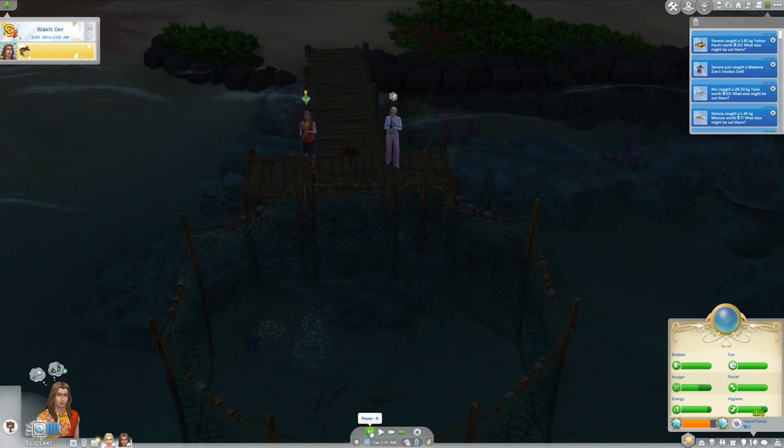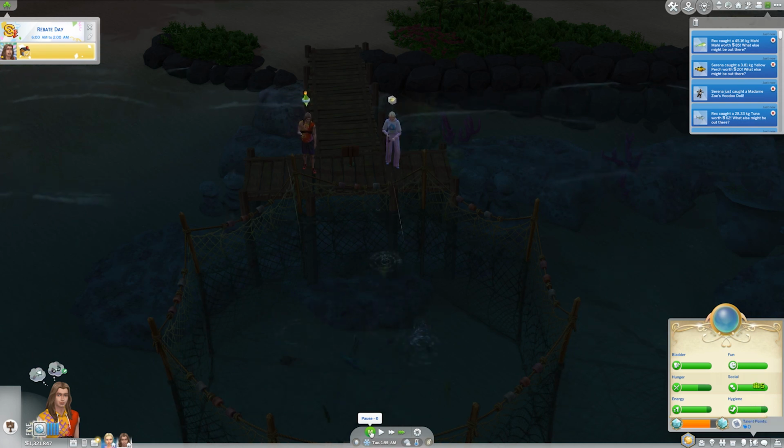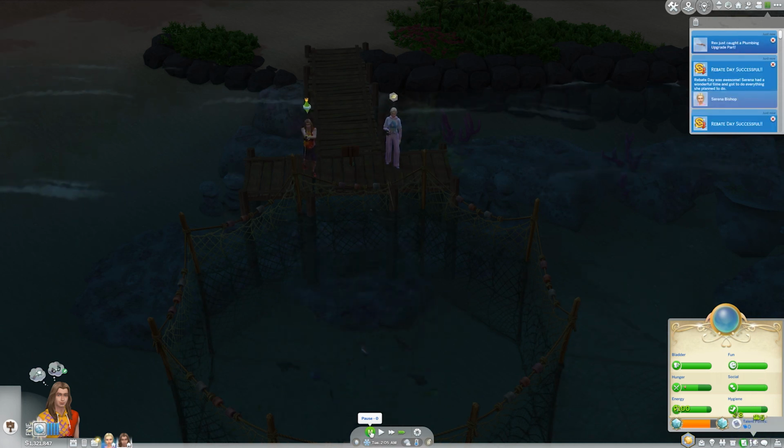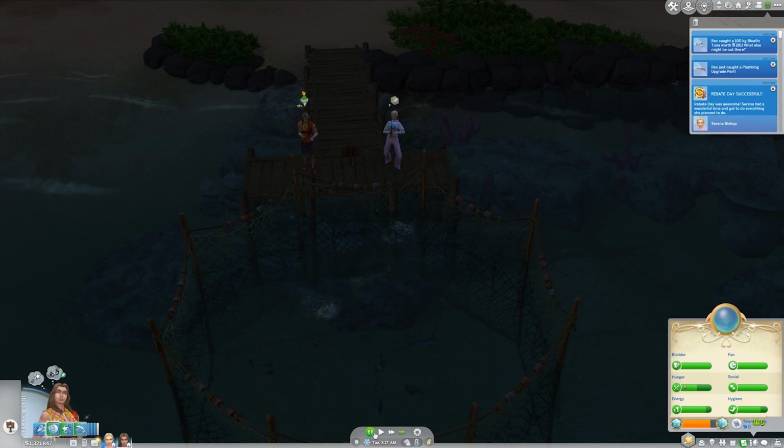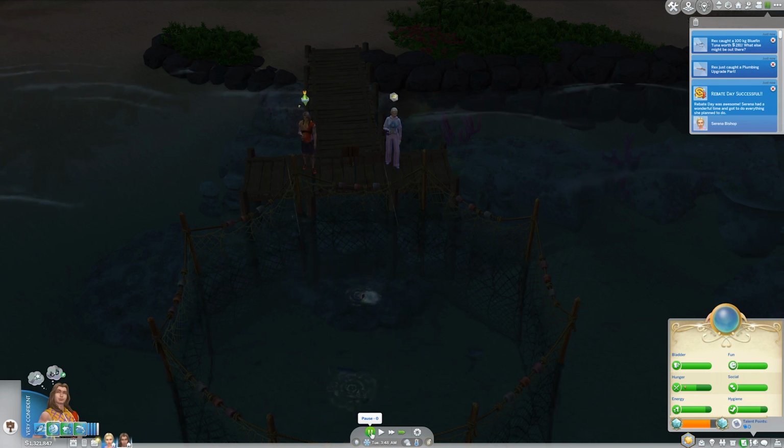I have fished here, but I don't tend to live in this neighborhood very much. I tend to live in the MapleSimmer neighborhood because I often will have my Sims do the conservationist career, and I prefer to live in that neighborhood because otherwise you have to travel to the neighborhood to do it. So I tend to live there when I have them do that career. But, oh, we caught a bluefin tuna, and which we released. So we didn't catch it, but, you know, whatever.